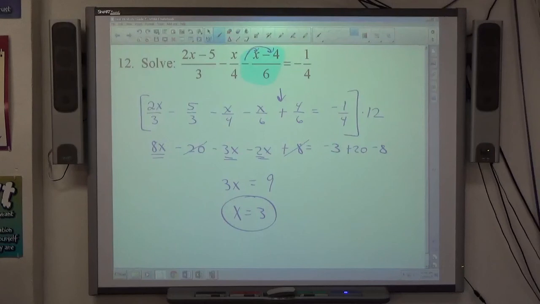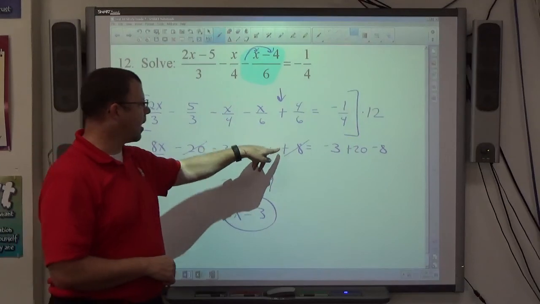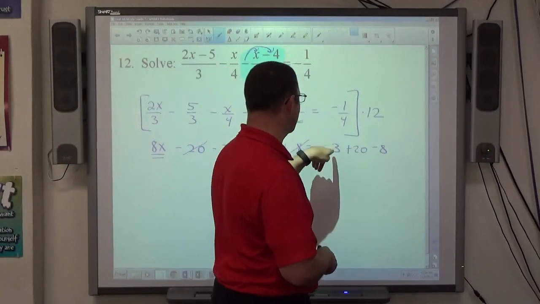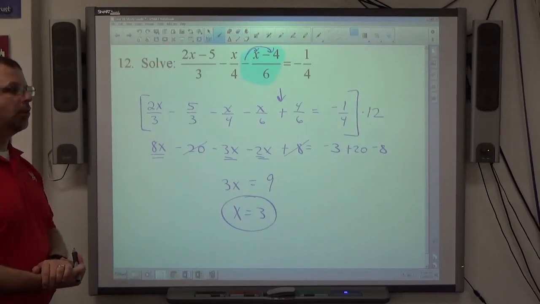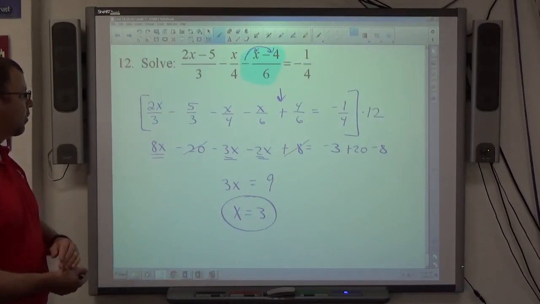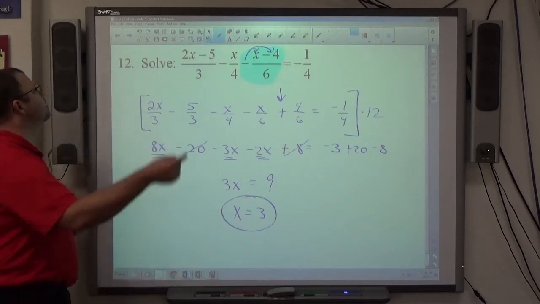I would expect that problem on the test to come out to a nice, pretty non-fraction answer. So something like that. If you get a fraction, chances are you messed up. Probably right there. If that said minus 8, this would say plus 8. 28 plus 3 is 25. Divided by 3 doesn't come out evenly. So that's more than likely what you did wrong if you mess up. The other possibility is maybe you made some calculation errors going from here to here. So be careful of that.